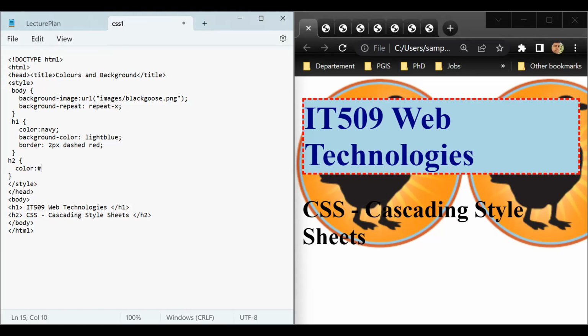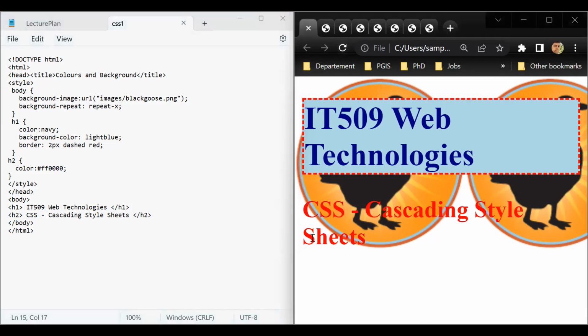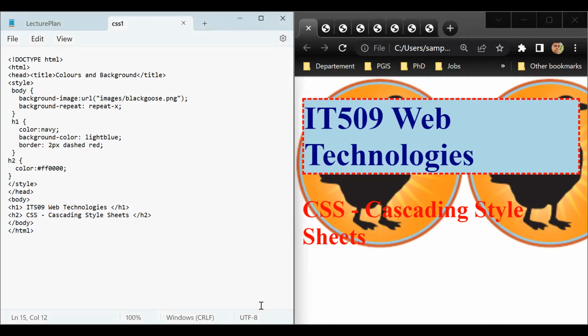So let me use hash. So hash, we have red, green, blue, where the values can go from 0 to 255. In that particular case, hex value will be 0 to FF. So let's say red FF 0000. If I do this and if you refresh it, now you can see it's in red color.